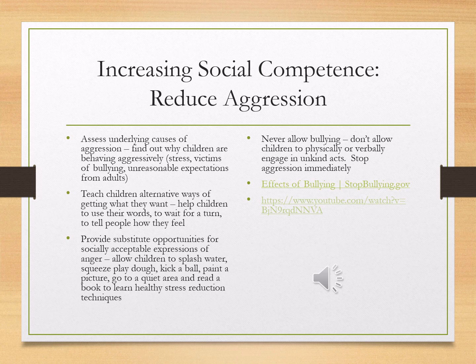The final way to increase social competence is to reduce aggression displayed by children. So first of all, if children are behaving aggressively, try to find out what's going on. Are they being bullied themselves and then they're just responding back? Is something going on at home? Are there not enough materials in the classroom? If you can figure out why they're being aggressive, it's much easier to navigate and figure out how to interact with that child so that you can make it better.